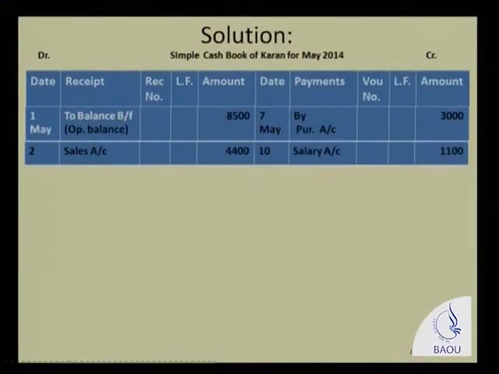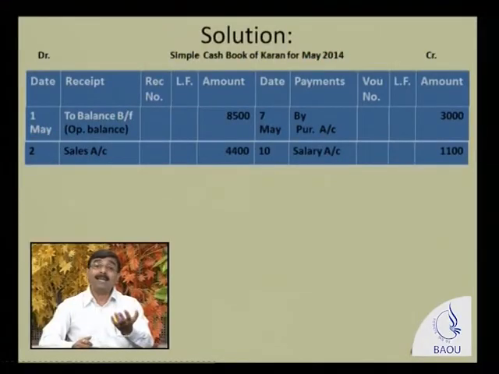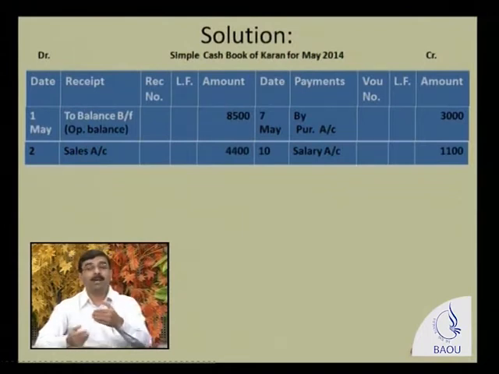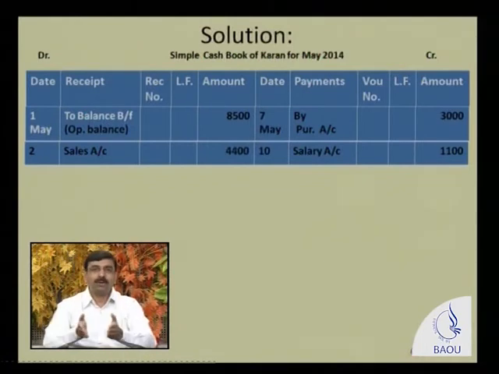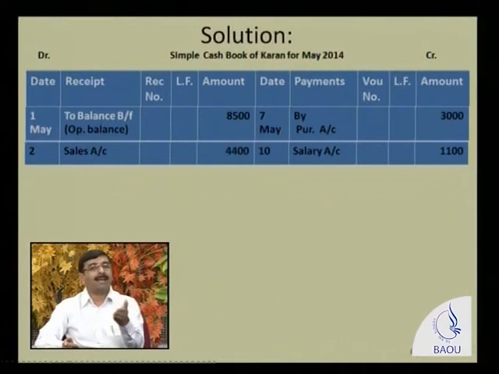The next transaction is salary of rupees 1100 paid. Here the salary of rupees 1100 paid is also cash going out. Salary is an expense. Expense is always debit. On the basis of a nominal account, all expenditures are debited. So salary is an expense, and the salary account is debit. What goes out? Cash goes out, so the cash account is credit. So the journal entry is salary account debited to cash account. We are preparing the cash account, and here salary is the opposite name. It would be written on the date 10th, on the payment side, by salary account, and the amount is rupees 1100.